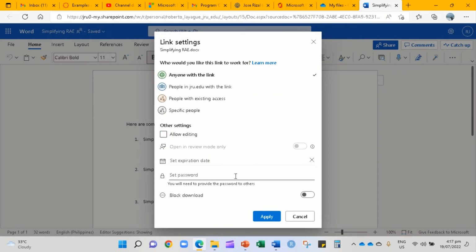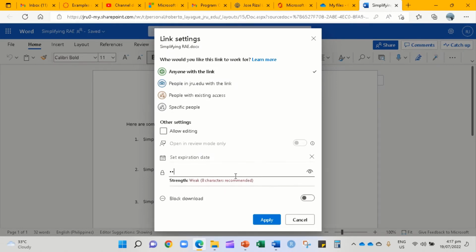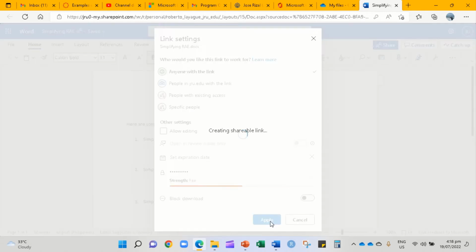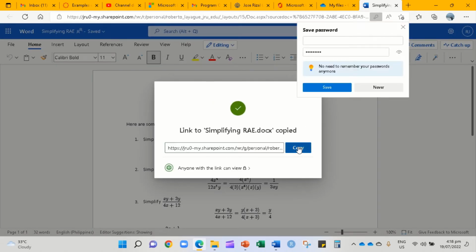Another thing that you can work out or you can share is that you can set a password. So you can set a password for the file. So it works like this one. So I'm setting now a password like ABC123, then ABC as well. So I'll allow that. I'll apply that. So I'm now getting this one.